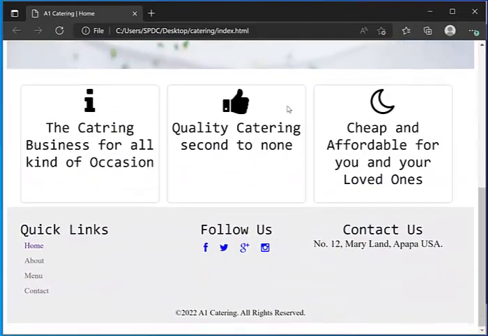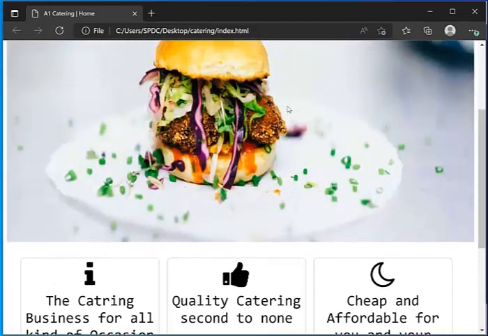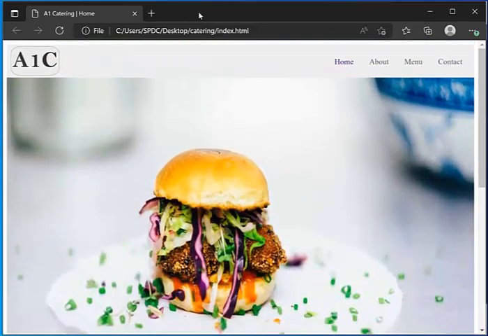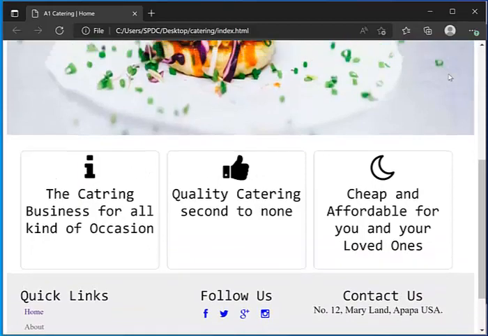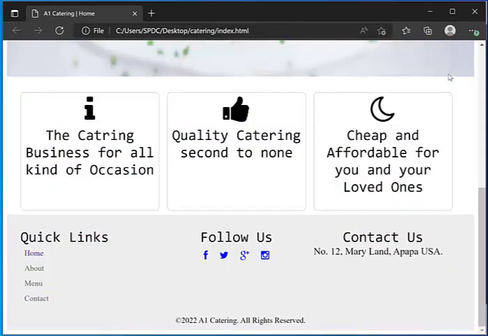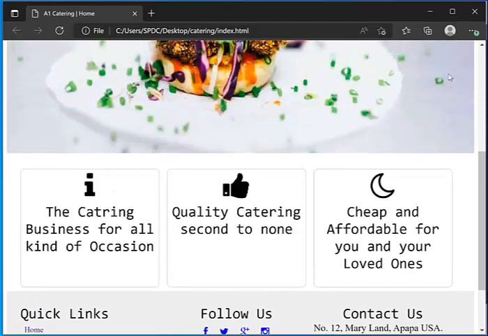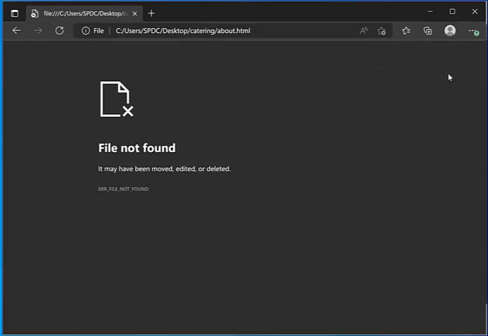Now we could use this home page to start creating other pages, such as our about page, menu page, and contact page. I'm gonna give you an assignment. Your assignment is that you're gonna have to work on the about page, right?